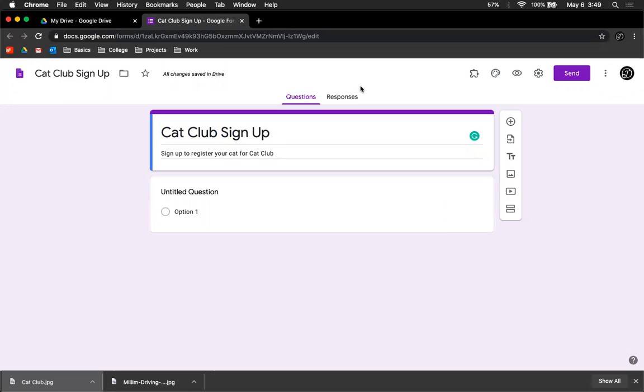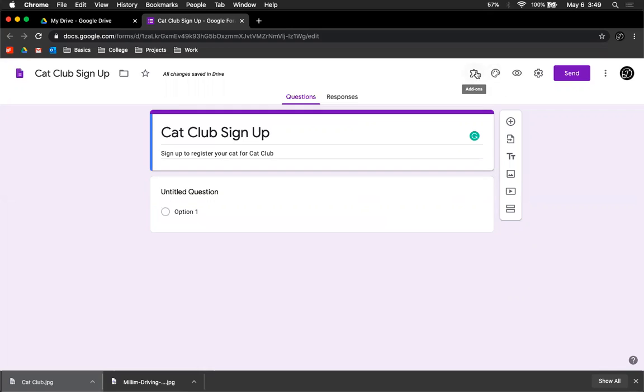And also remember that all changes are saved in Drive, just like all the other services. Anything you do gets saved automatically. Same thing with those Google Drawings that we were just doing earlier for our poster. Every change I made got saved. So that is your title. That's where that all goes.